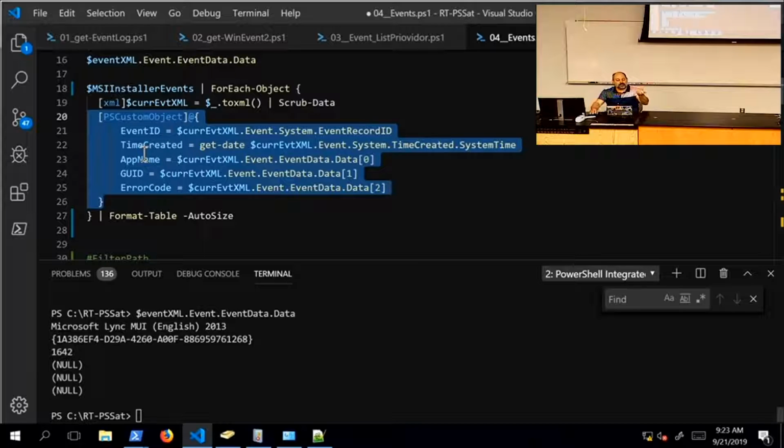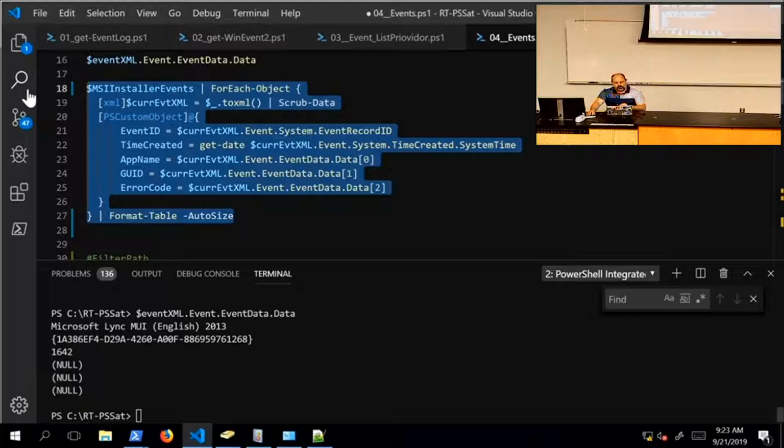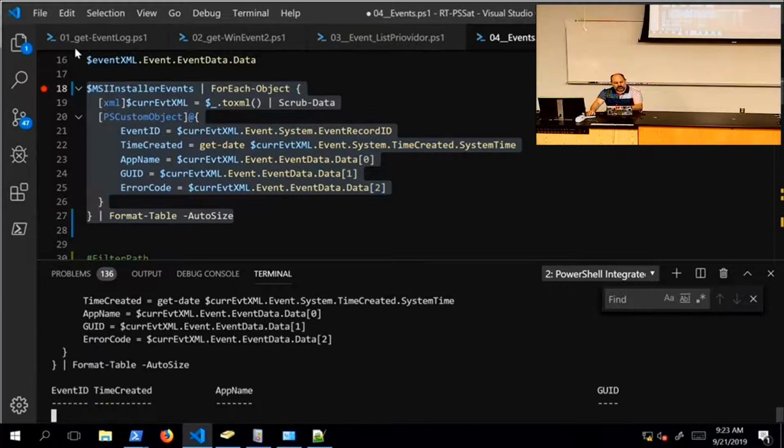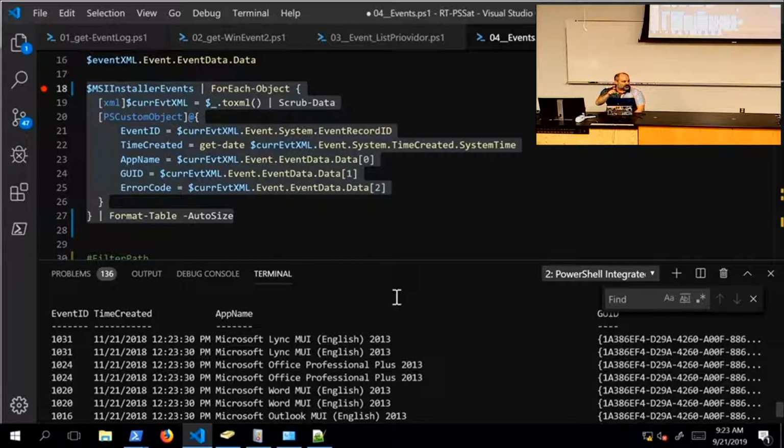I'm going to create my own object based upon what that object is. It's an object that has 5 properties: the event ID, the time it was created, the app ID, the GUID, and then the error code that was in there. So now, effectively, I'm creating my own new object that has just the parts I want, and just the fields I want, and just the data I want from that.